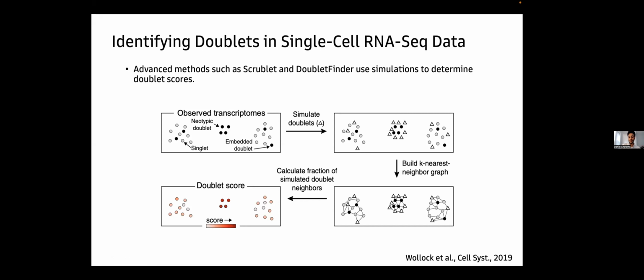So this is another method you might use to identify doublets. It's often a combination of all three approaches that gives you a more confident assessment of whether a cell or a cluster is a doublet.